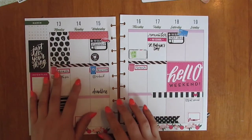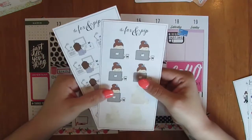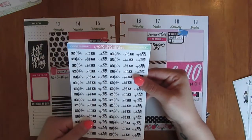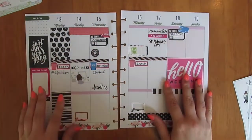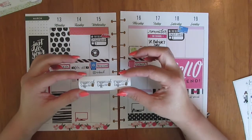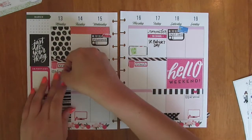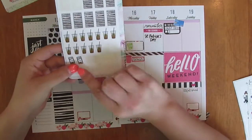Today is Tuesday and I'm filming and editing, so I'm going to mark that. I have these Fox and Pip stickers which would be perfect, but I think I'm going to use this one today. And then some more stickers from Wild Sunshine Co. Now I'm going to add a few more decorative stickers. Yesterday was the first day after daylight saving time and it was a serious desperate-need-of-coffee kind of day, so I'm going to use a sticker strip from Glitter and Chai that says Emergency Coffee Run, because I made two of those trips yesterday. I also got some Happy Mail in, so I'm going to use an Etsy package sticker from Glitter and Chai.